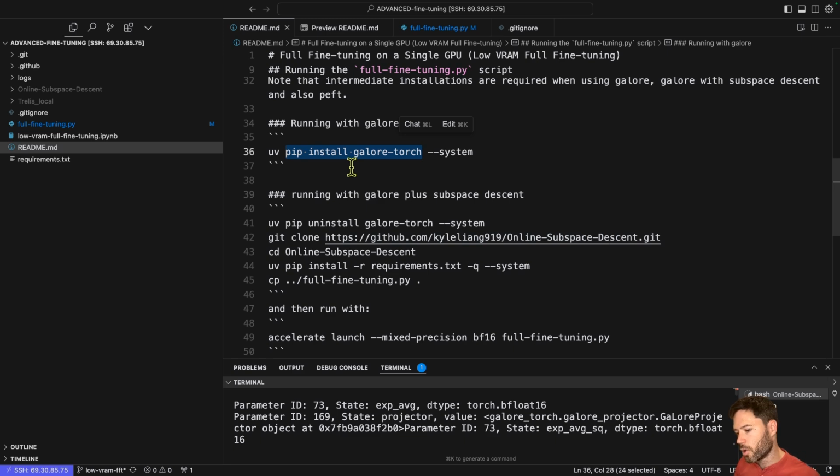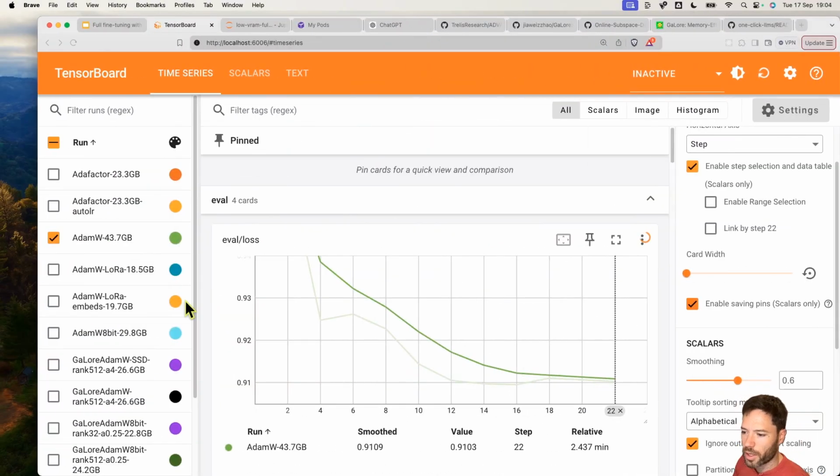But if you want to use Galore with subspace descent, you should uninstall that Galore package, clone the online subspace descent repo, cd into it, update your requirements, and then copy the full fine-tuning script into that repo so you can then run it. And so if you've run all of these installations here, galore-torch will be available with the online subspace descent capabilities. And I'll show you now what that looks like.